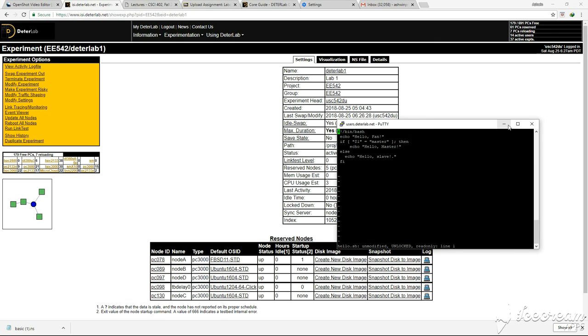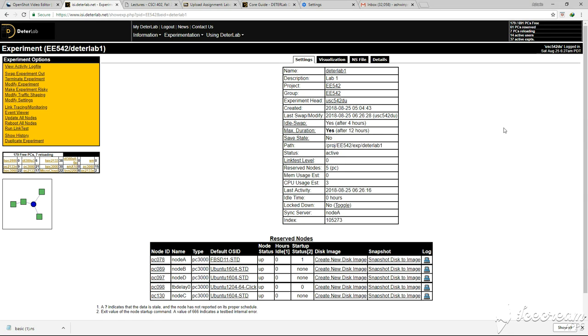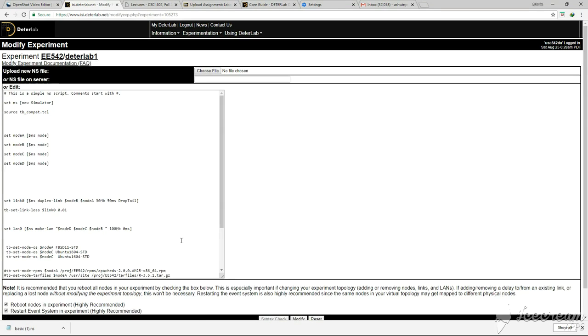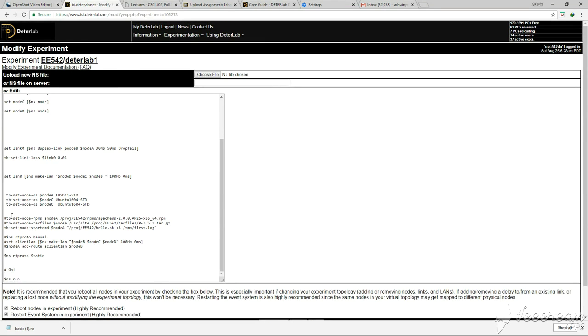The next part of the lab is to modify the topology. It is basically establishing IP routing between the nodes. So earlier we used the static IP routing protocol. So now we'll try using the manual routing protocol.